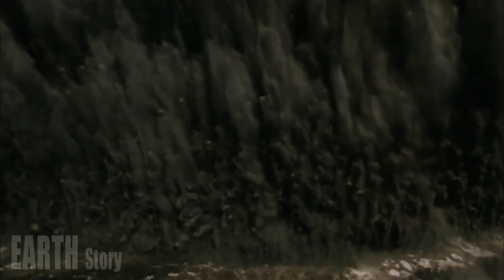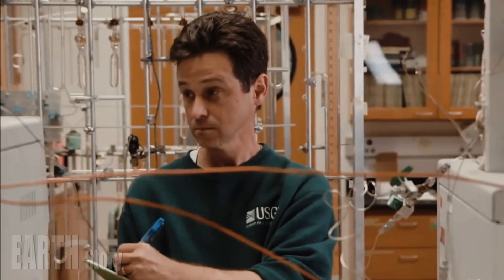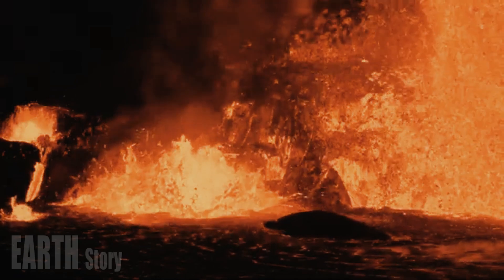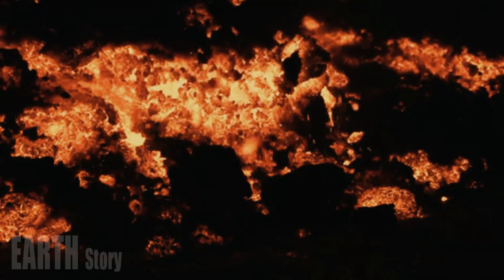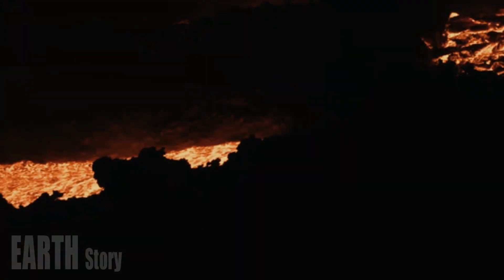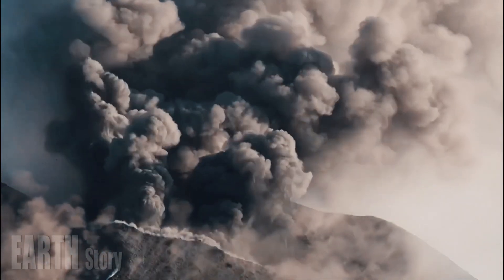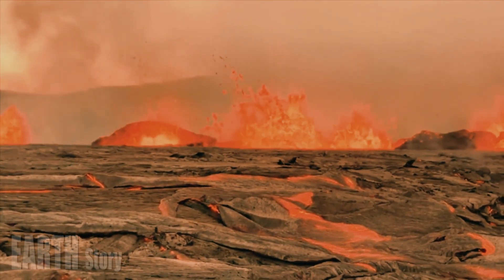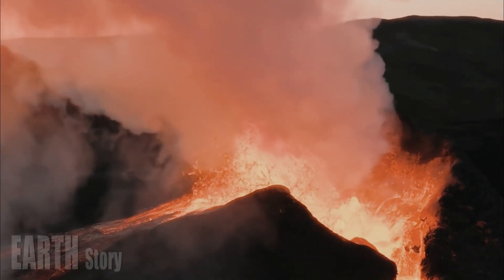The formation of the new dome in the western part of the caldera was followed by the extrusion of more than a dozen large rhyolite flows in a series of clustered eruptions from 170,000 to 70,000 years ago. These flows covered nearly the entire caldera floor and filled it to capacity in many places. The two exceptions are the towering upper flanks of the revived Mallard Lake and Sour Creek domes.